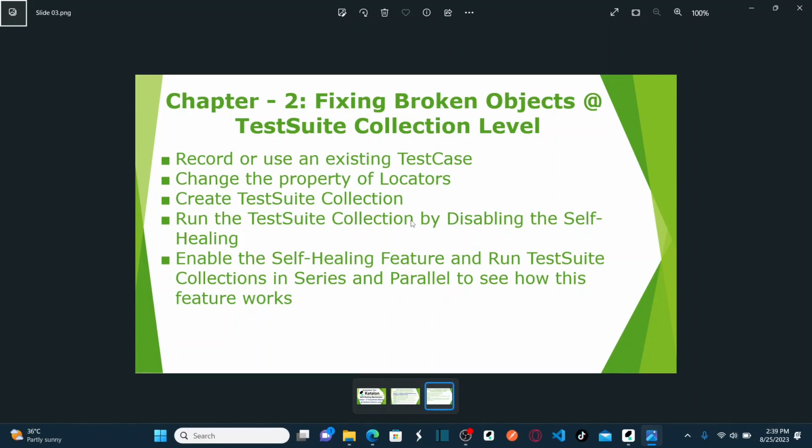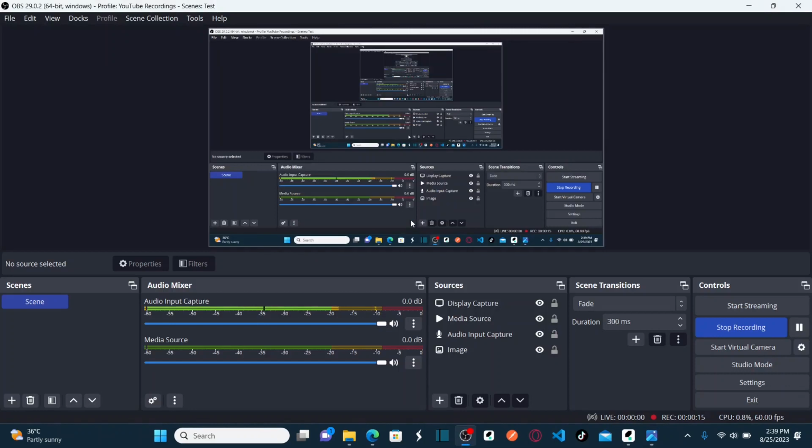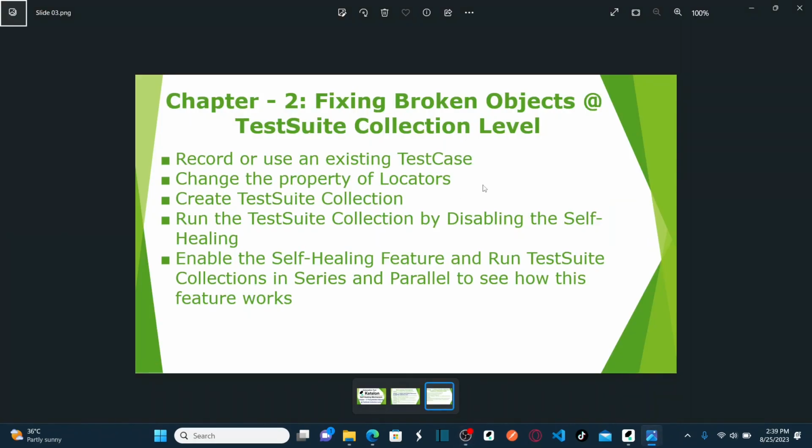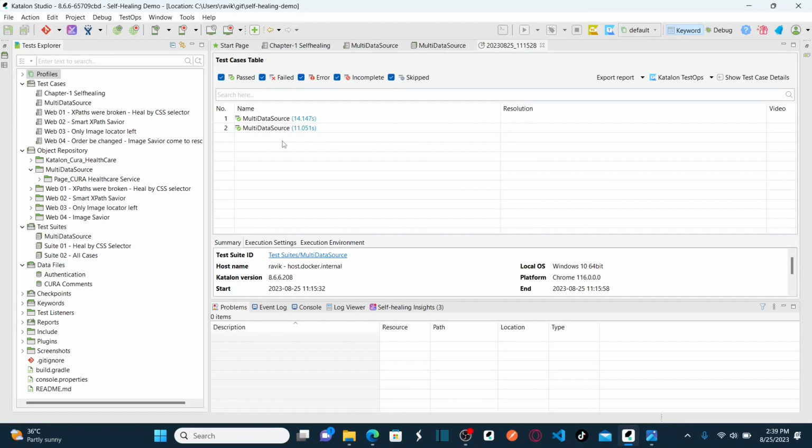To see the self-healing process at collection level, first we need to create multiple test cases so that I can create multiple test suites, and then those multiple test suites I can call into a test suite collection. Okay, so let's go to our Katalon Studio.